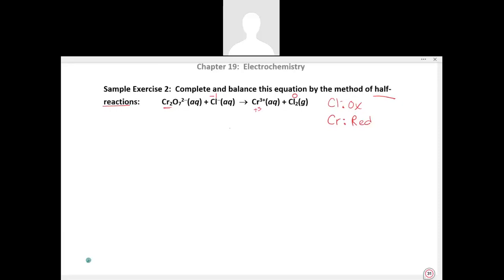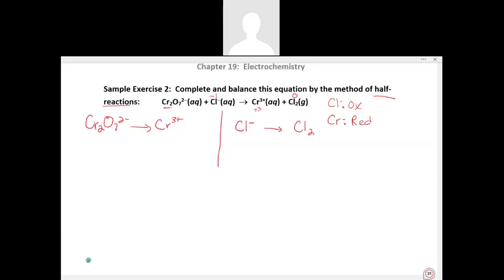Let's take a look here. Let's break these reactions into the two half reactions first. I know that I'm going to need Cr2O7, and that will give me Cr3+. And then over here, my chloride, Cl negative, will have to give me my Cl2. Again, I just separate the half reactions based on the other elements besides oxygen and hydrogen, if they were present, and that's how I group them together.